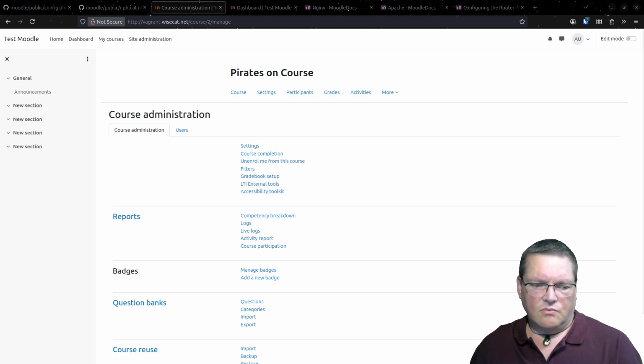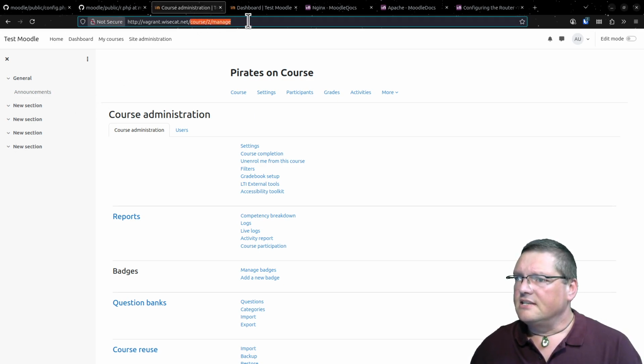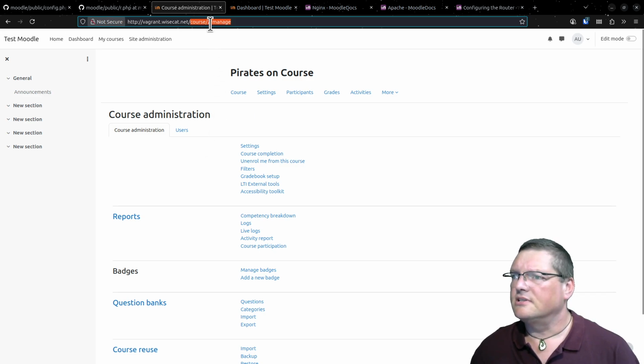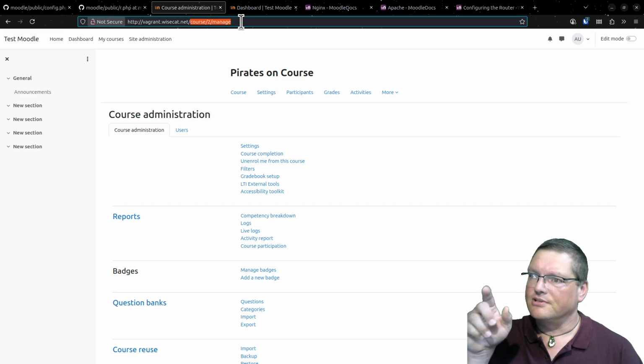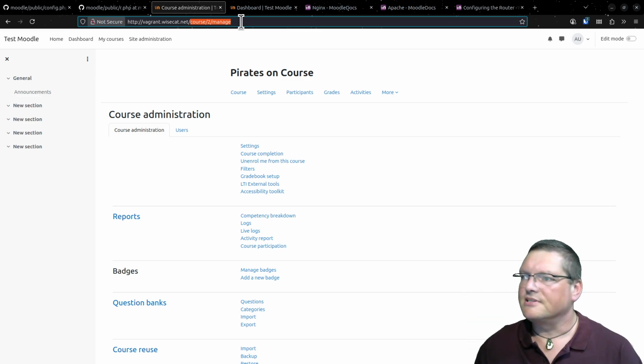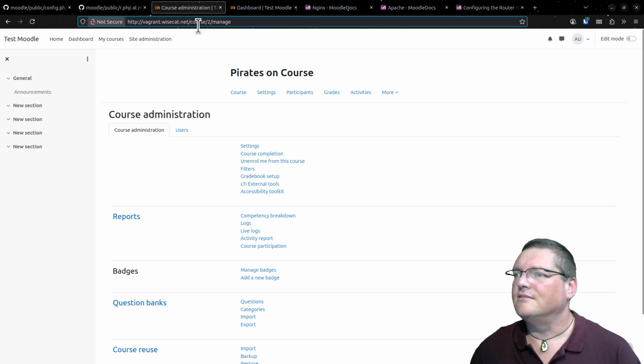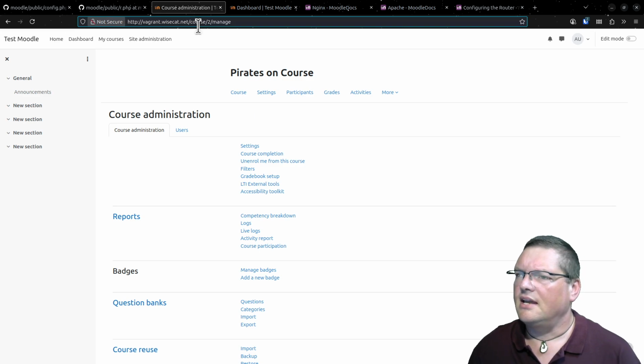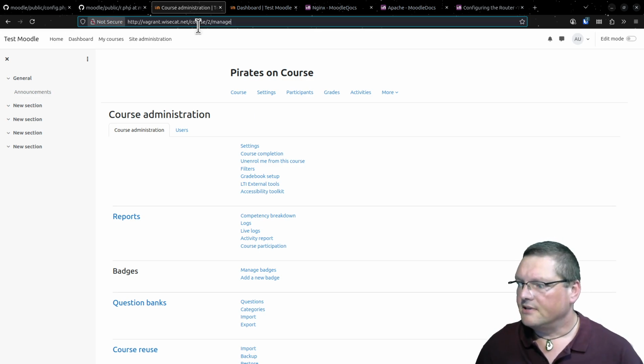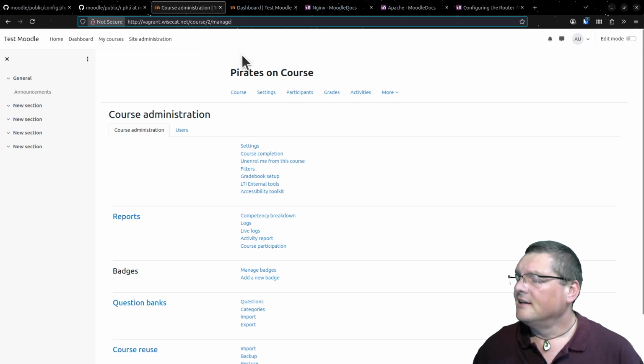Now this is what the router does: it basically takes this path information and says, hey, this is where we want to be. That looks a little prettier than the one with the question mark, id equals, with the GET variables and stuff like that. Also, its handling of things like 404 and 403 errors is going to be a little bit more elegant, I think. So anyway, we've got that happening. It basically makes a new way of putting these URLs together that's going to look prettier, and also adds a little bit of additional functionality.